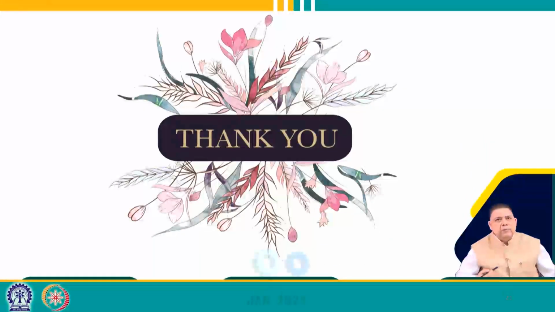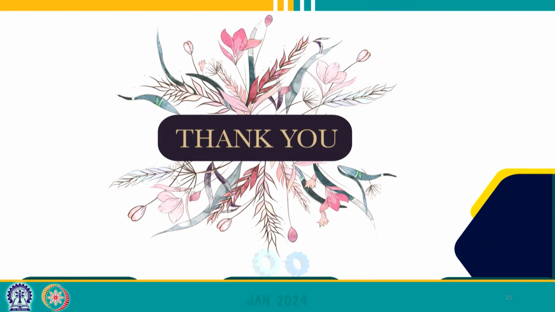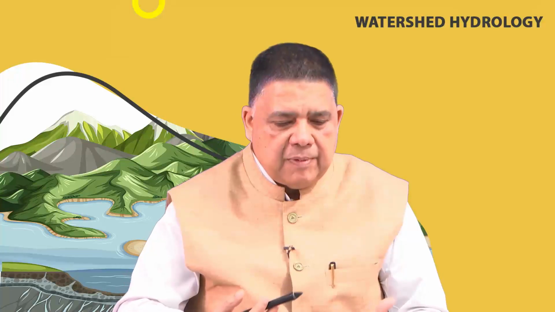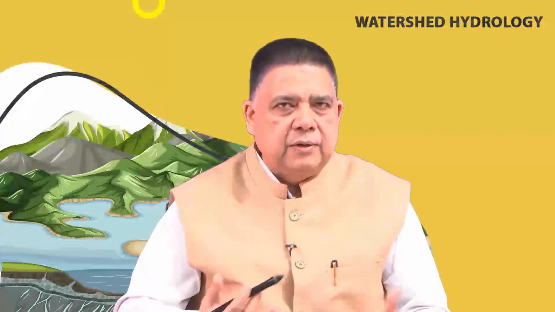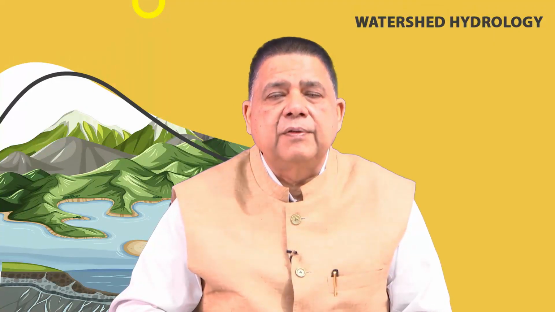So, this is how we can either measure evaporation, or we can determine it either by using the water budget method or by empirical formulae, and we can use that into any other purpose, including in hydrological water balance modeling. And with this, we come to the end of this lecture.